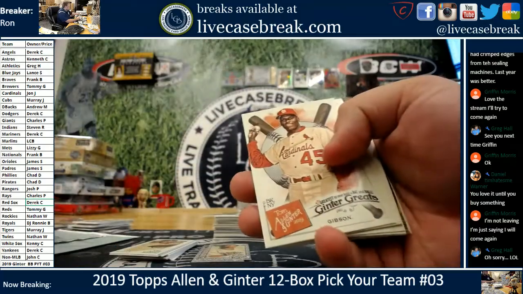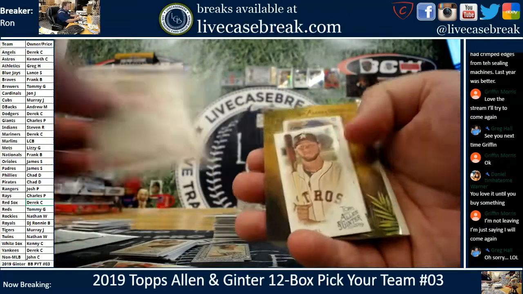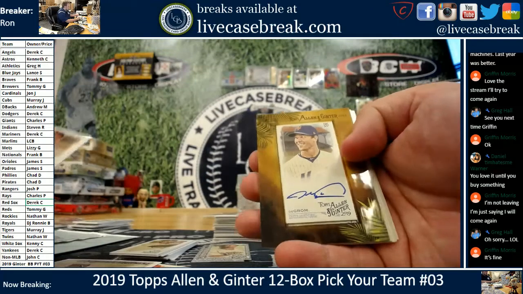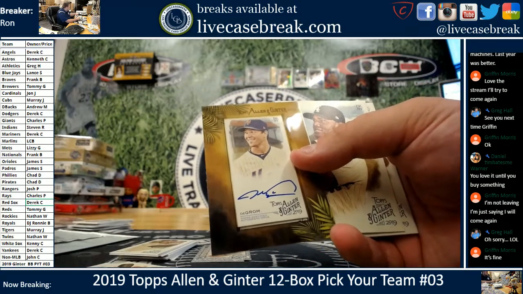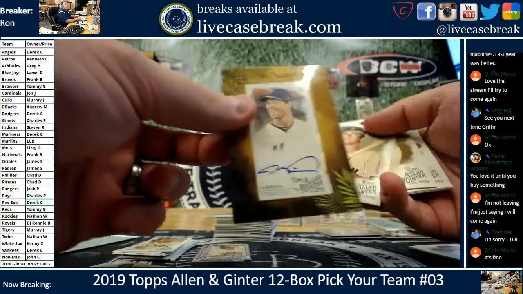A boxer. Merlin Staff. Behind that, we got a Gurriel. Behind that, we've got a DeGrom auto for the Mets. That is going out to Lizzie.